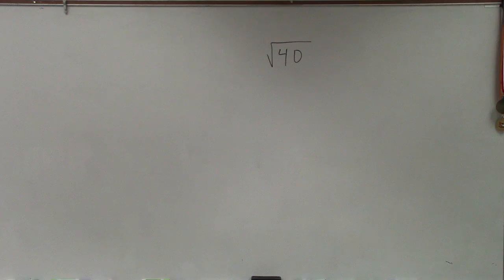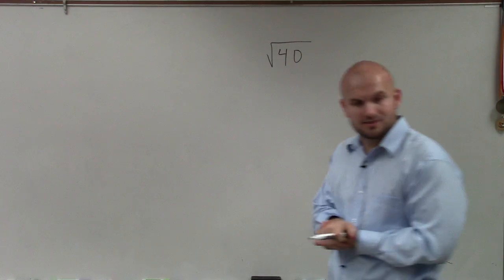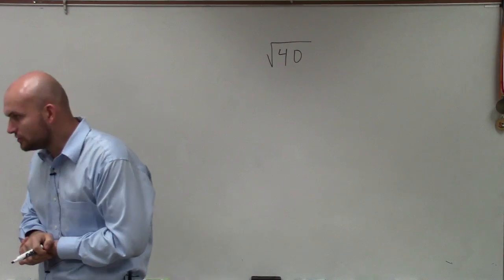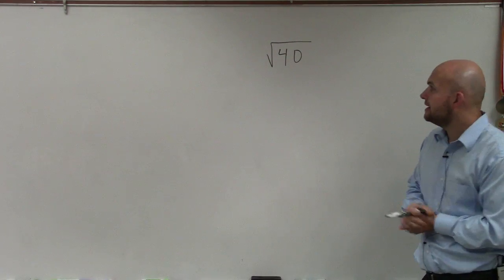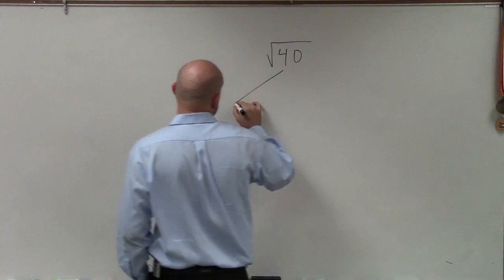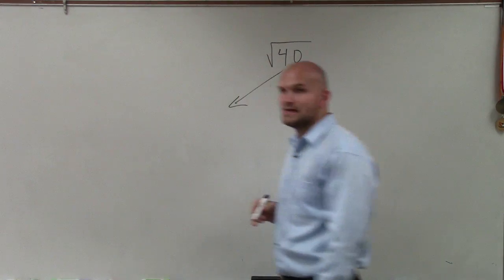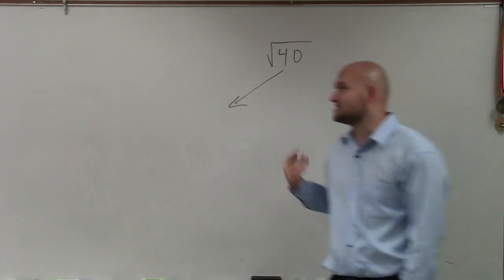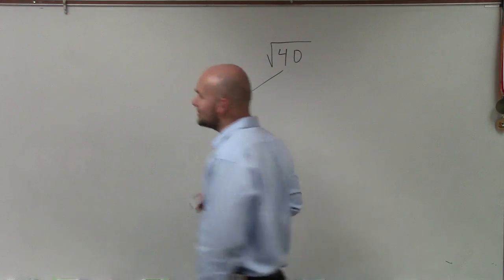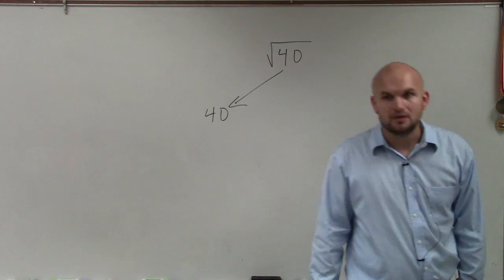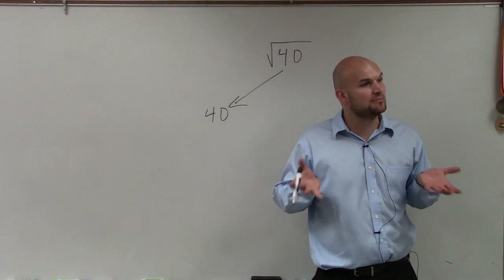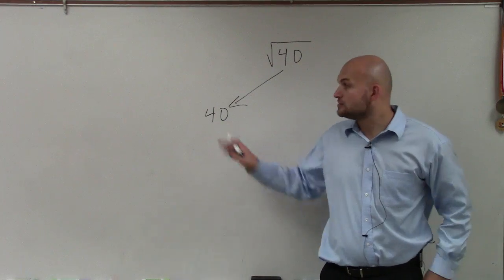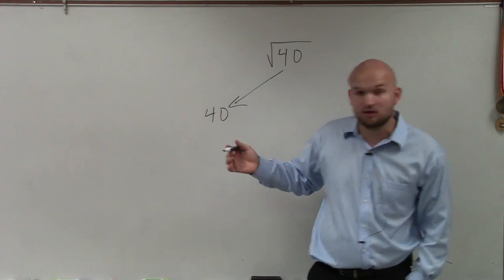So, ladies and gentlemen, last class period we learned a couple of different ways to simplify a radical number, a number that you cannot take just the square root of. The first way we learned was to write the prime factorization of a number. So the way that we wrote the prime factorization of a number was to write the number as a product of its primes. So what we did is we just broke down a number to all of its factors.